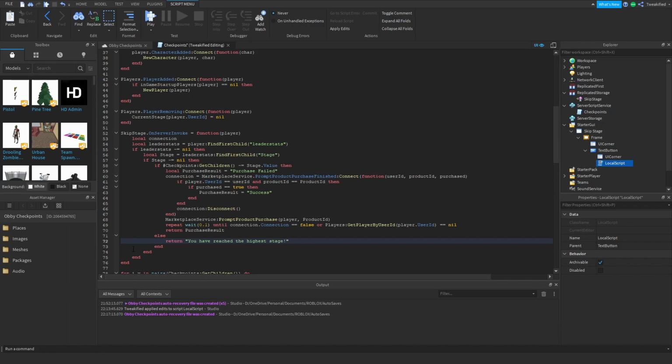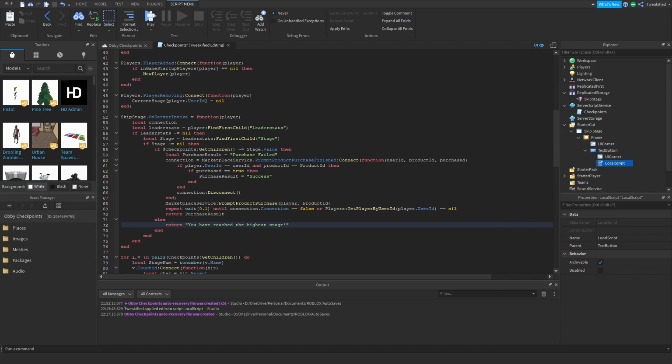Okay, this part of the system is now done. So what we're doing is saying local purchase result equals purchase finish. That's basically saying we're going to be returning that result. This is very hard to explain. The first thing that runs is this prompt product purchase.